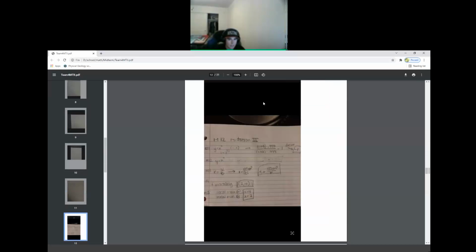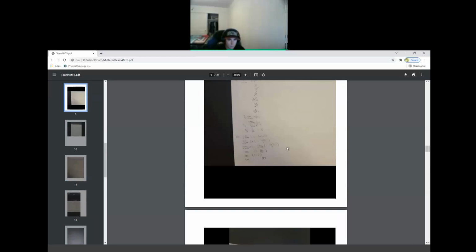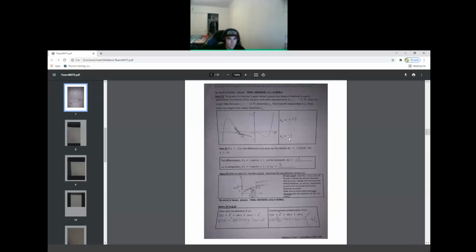And doing the exact same thing with Newton's method here. This is what x2 equals, negative 0.105, so you'd plug that in for x3, which is going to be negative 1.05 minus 0.1 over negative 2. And so x3 is going to be negative 1. So x3 is negative 1.